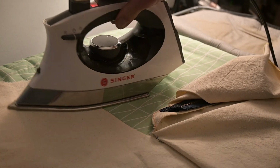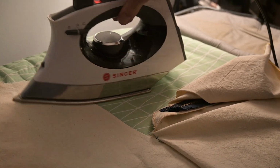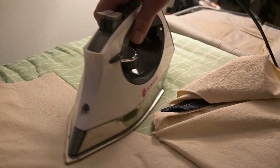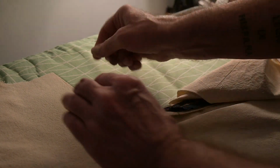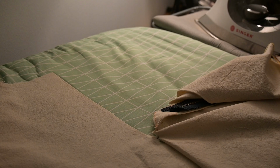And once I get over to the sewing machine, I don't know whether I'll show you changing the foot or not. Well, you'll probably see me changing the foot to the zipper foot from the regular multi-purpose foot. So there, I'm happy with that. I'm going to let it cool because it's really hot now, so I don't want to burn my fingers, my hand.